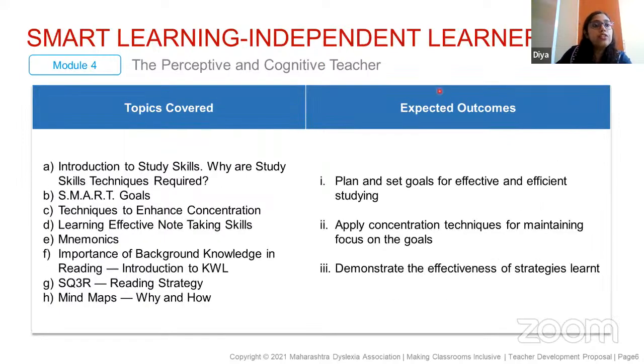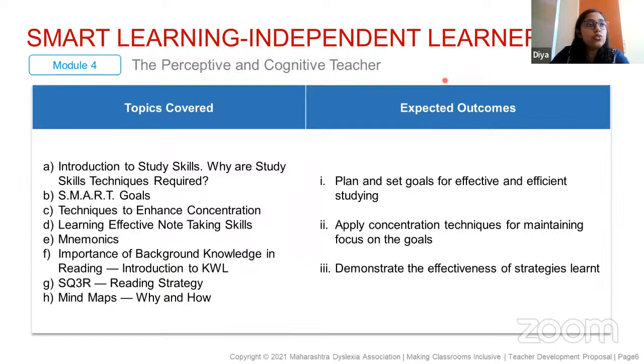Then moving on, we will go to module 4. Module 4, again, you can do as a standalone module. This is about smart learning. It focuses on study skills, and this is for everybody. It is not only for students who have dyslexia. Even a student who does not have any learning difficulty can benefit from certain strategies and techniques to learn to their optimum.